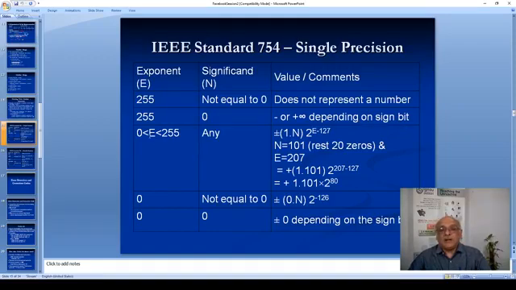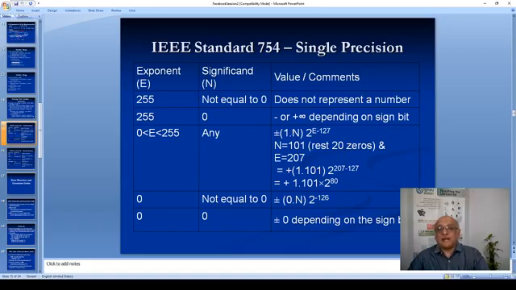Now moving on, if the exponent is between 0 and 255, that means 1 to 254. So 1 to 254, how many values? 254 values. So divide 254 by 2, how much do you get? 127. So that is what is going to be the bias in this particular case. So that is what you will find. So the number is going to be, now please note, over here they have changed it to 1.n.